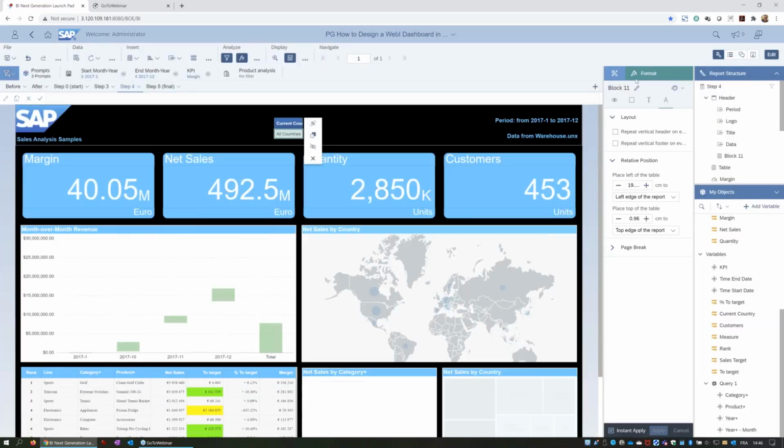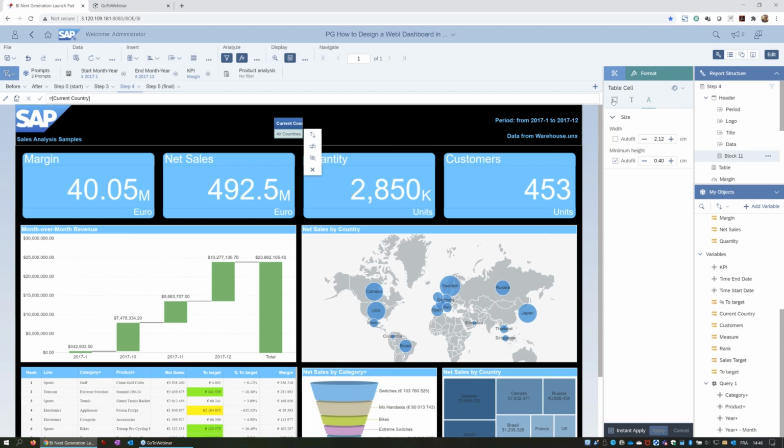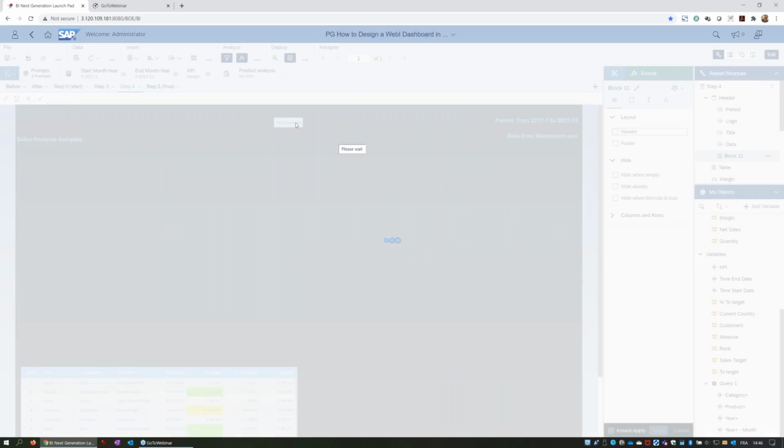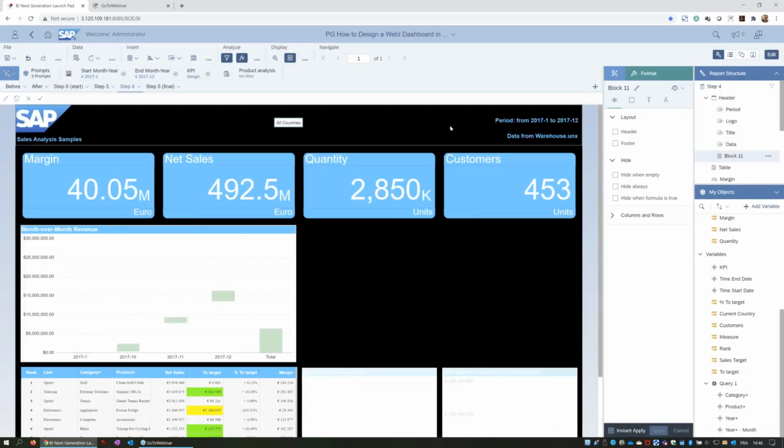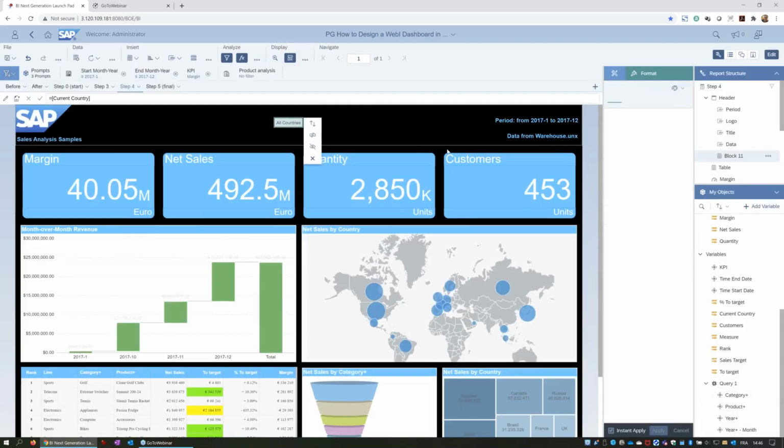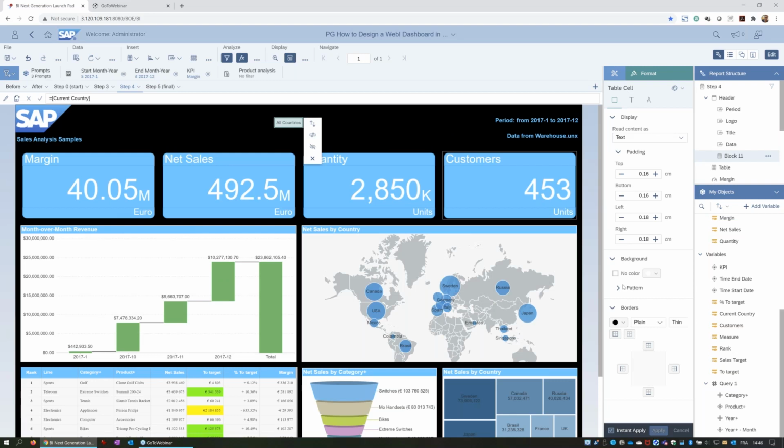I just format it nicely. Okay, no header. No border.